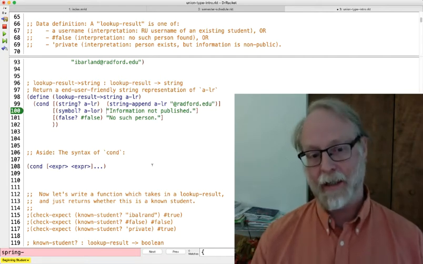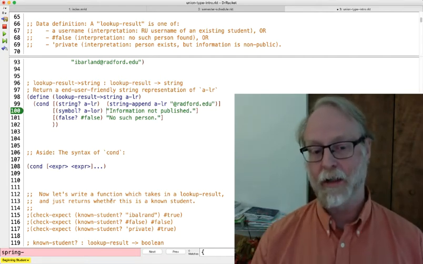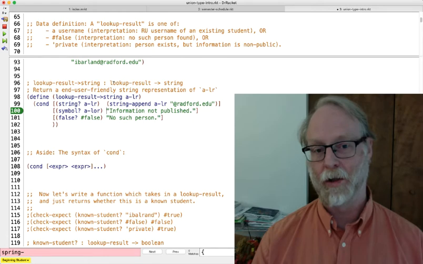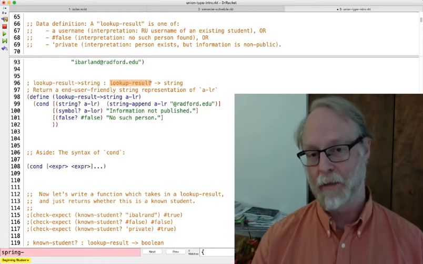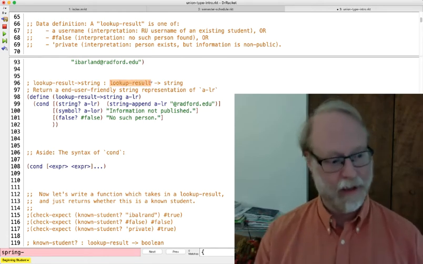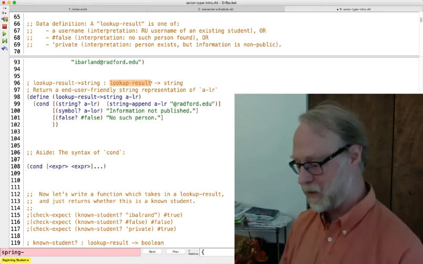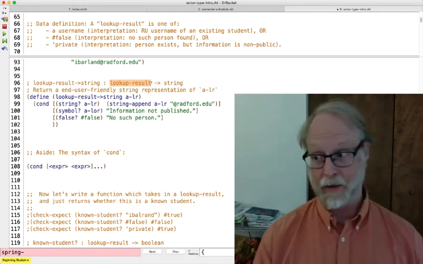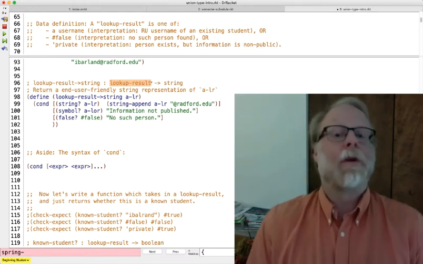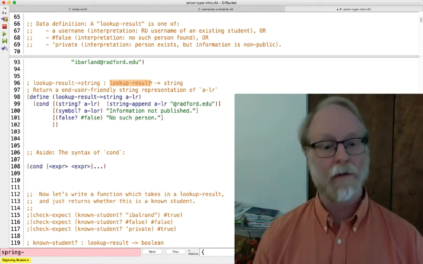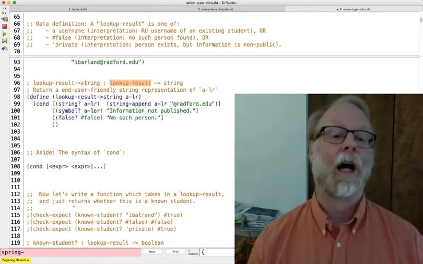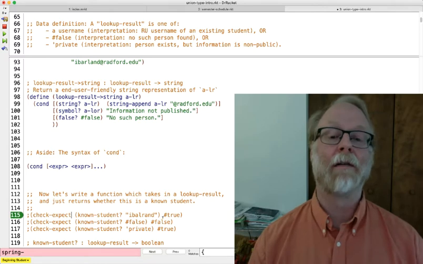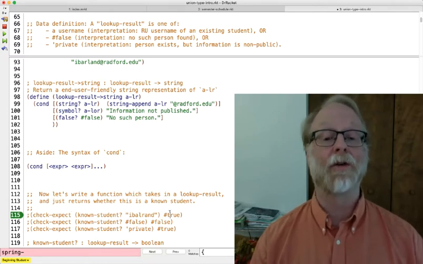So let's think about writing another function involving this type, lookup result. Maybe I've tried to make a query of a database and I get back the lookup result, so I'm processing the lookup result. Say I just want to know, is it really a student? So known student of, if it's a username, I want to say true.